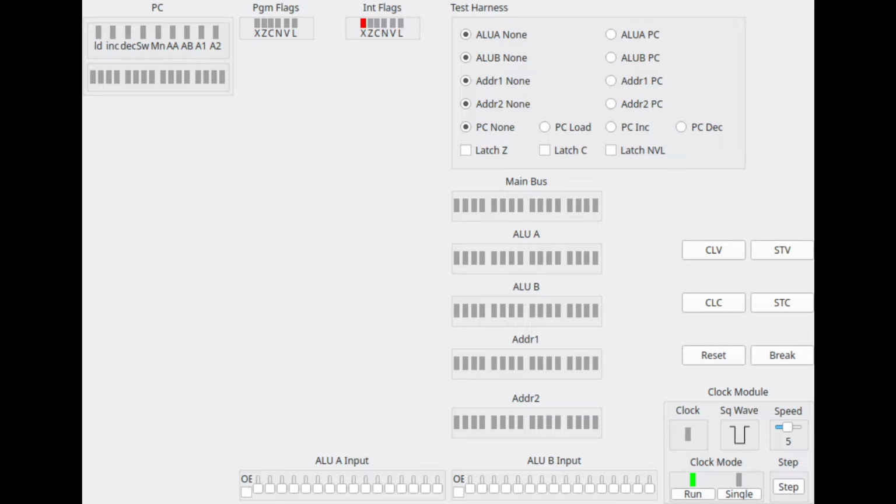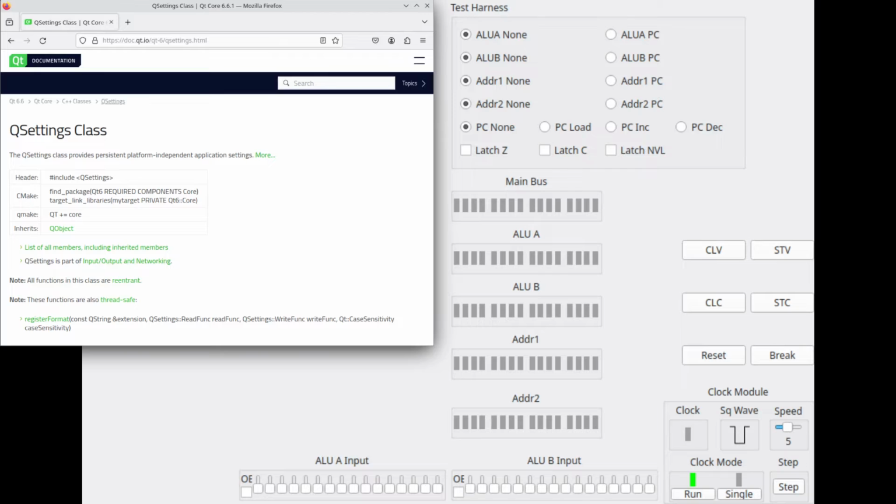So what I really want to do is add settings to the emulator so that I can set up exactly which control ROMs I'm going to be using. Now I am to understand that Qt6 has a settings class which is really good at maintaining synchronization with the file on disk. That way, if you make a change in the settings object, it will update that onto disk immediately.